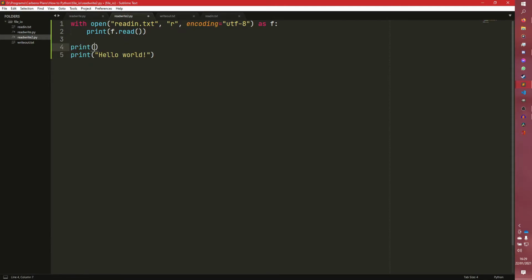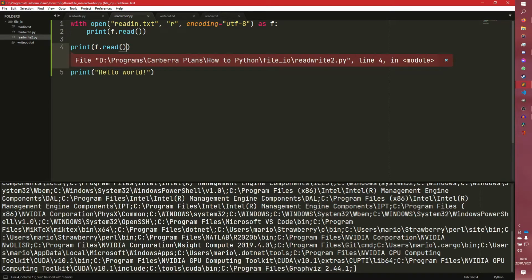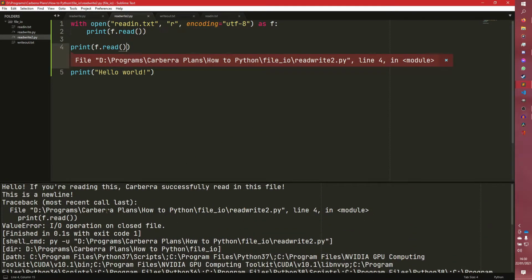So I can actually probably show that off. I'm not sure if we're going to get a name error or some other error, but it's going to be an error, and we will actually see it is a value error. Okay, yeah. I/O operation on closed file. So the name still exists because it's defined at the top level. It still exists in the scope, but it doesn't exist in the context.